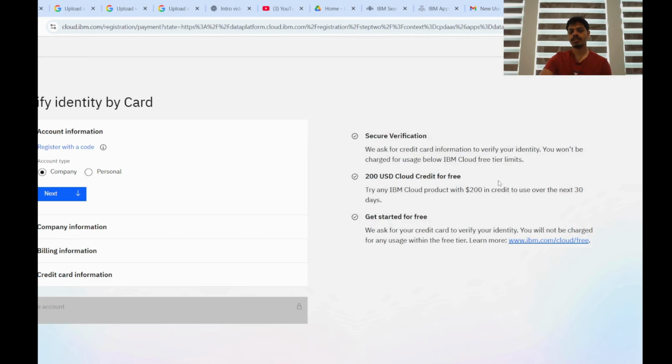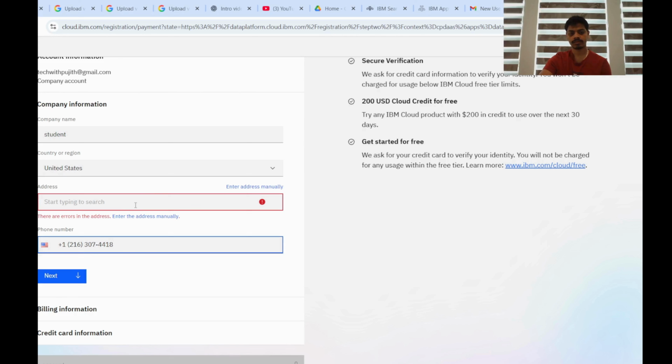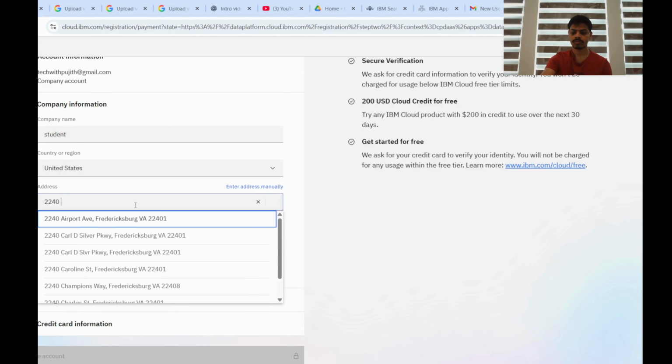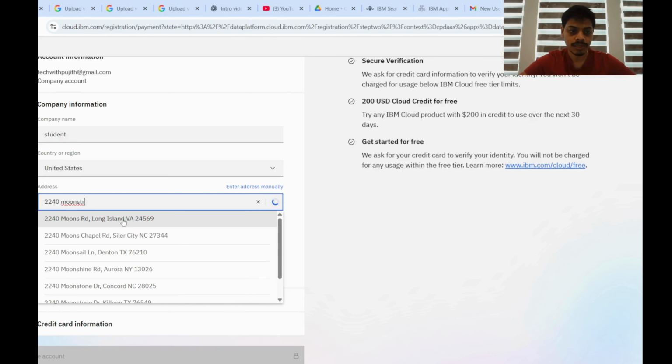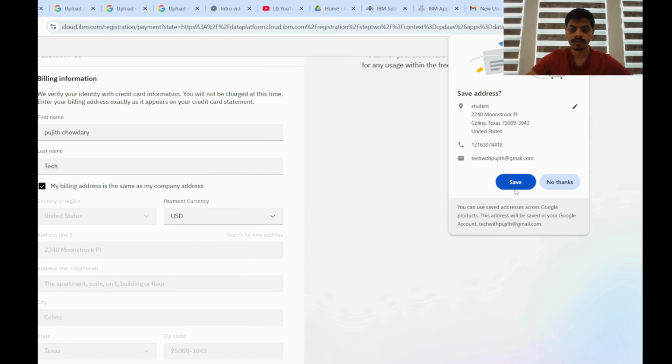And for 30 days, you will get $200 as a credit free. Your address here, billing information.